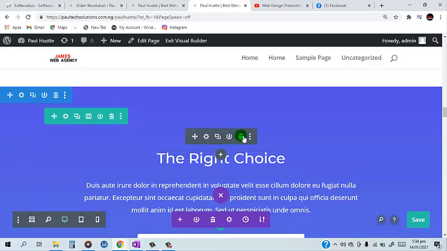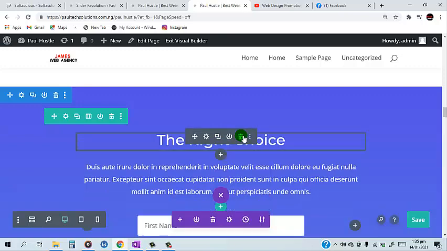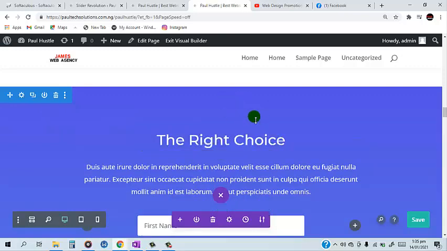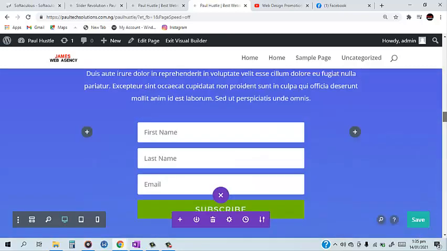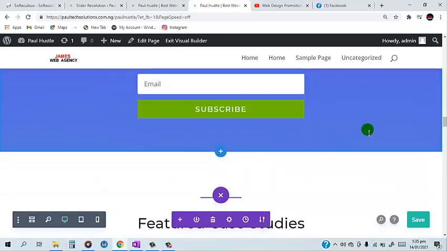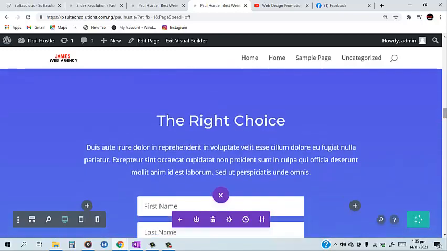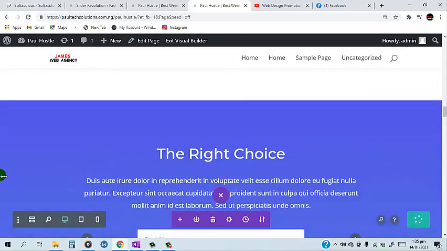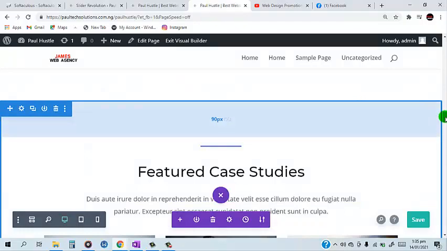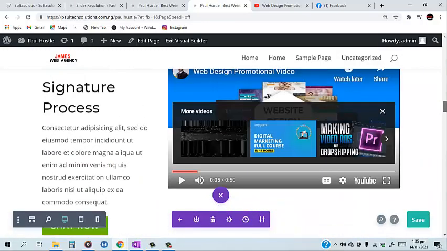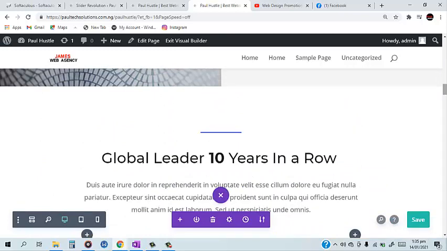If I delete this, the section, the row, and every other thing is going to remain, but only that thing is going to leave. So let's say you don't want this whole module in total. Now, how far does it go? Just check so that you don't end up deleting something else that you might need. So it ends here. I want to delete this particular section. To do that, just come over to this delete option right here to delete section. Once you delete, it's going to leave your site. So this is how you delete rows, sections, and every other thing.